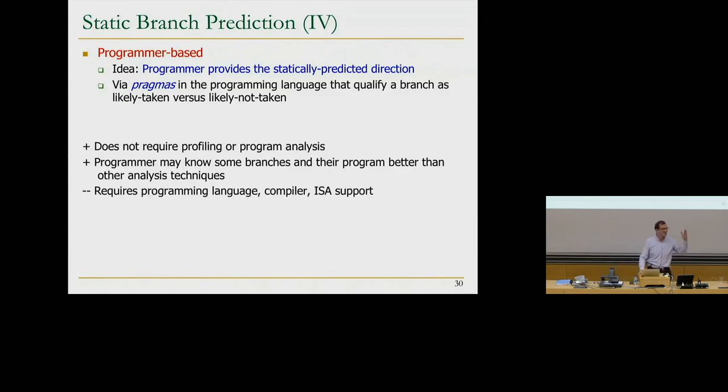Of course, now the downside is you actually have support across the entire stack almost. It requires support from the programming language. The language needs to enable you to do this. It requires support from transferring that information to the compiler, and then the compiler transferring that information to the instruction set architecture. So you still need the hint bits in the branch instruction format to be able to do this. And it may burden the programmer also. But you can say that this is a hint bit, the programmer doesn't need to do it. But if the programmer knows their code, maybe they can do it and they can get better performance.